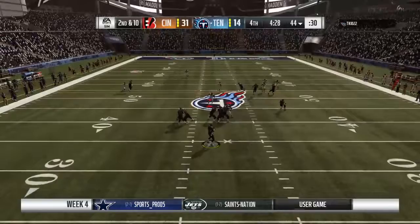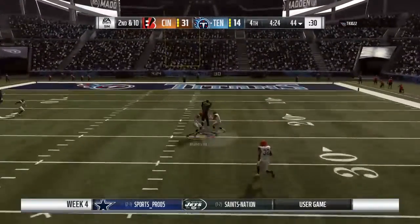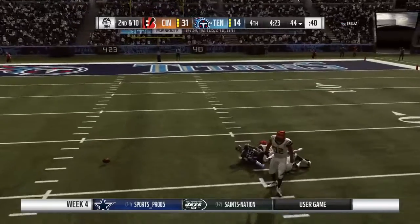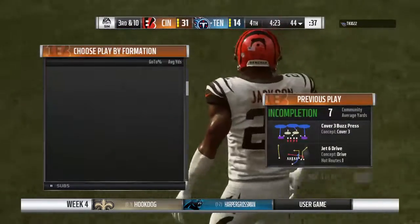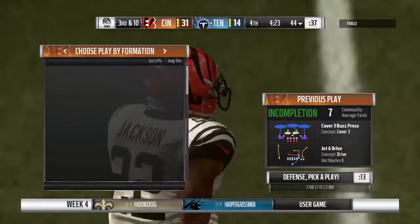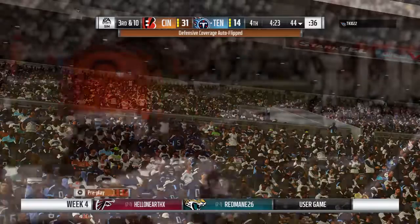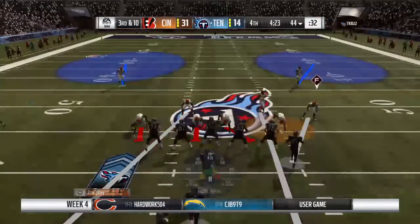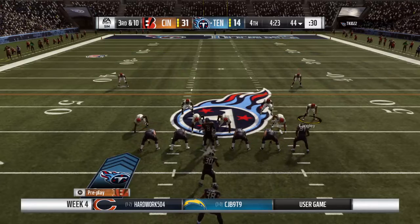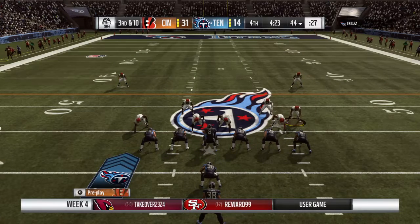They'll throw again. Mariota escaping the pressure right. He's going to let this go deep, back over the middle. And both guys were there, but it falls incomplete. This defense is continuing to contest every deep ball that is thrown downfield. And, look, it doesn't matter whether you're playing man or zone. Eventually, that becomes man on man, and you've got to trust yourself and go up at that moment of truth and make a play on the football.